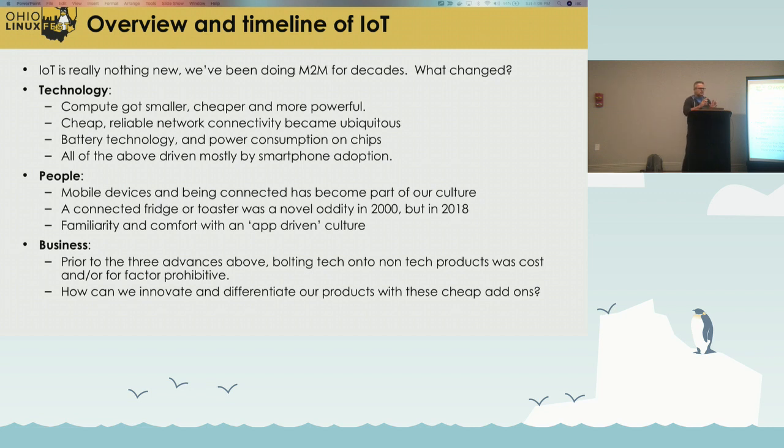Well, I think it's 3 changes. It's a series of changes that happened in 3 major buckets: technology, people, and business. Now the technology is really the main enabler, and it's really about compute getting smaller, batteries getting more efficient, more reliable, easier to charge, and also network becoming, who remembers when you needed to look at a coverage map when you were buying your internet connectivity, right? Yeah, you don't have to do that anymore.